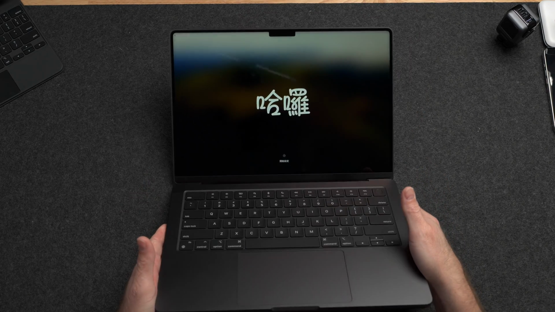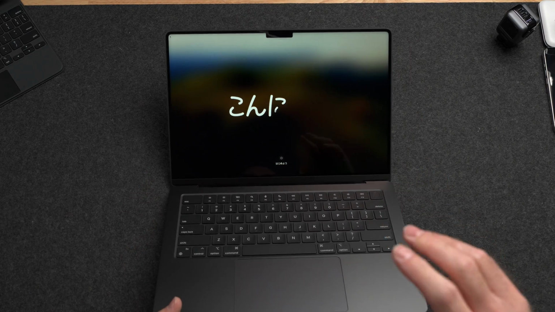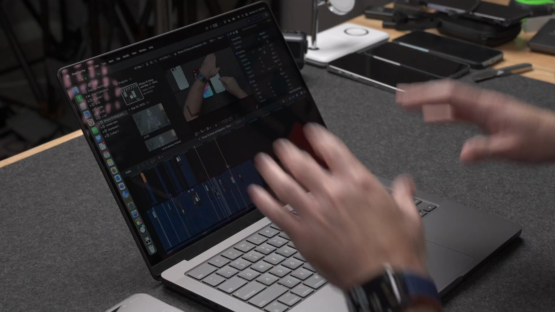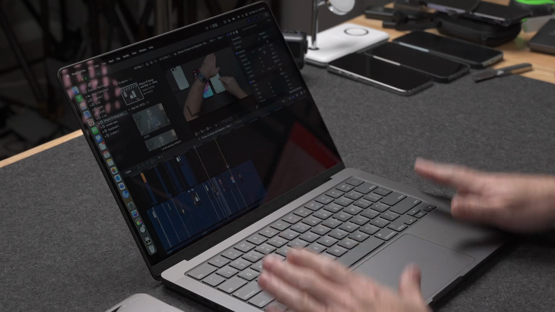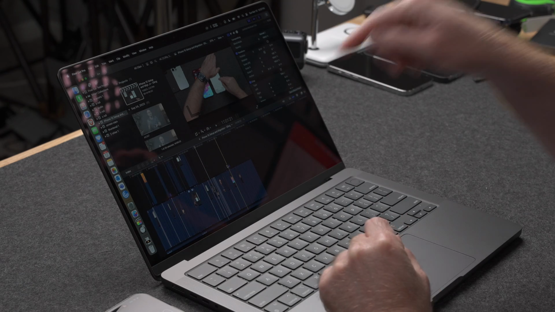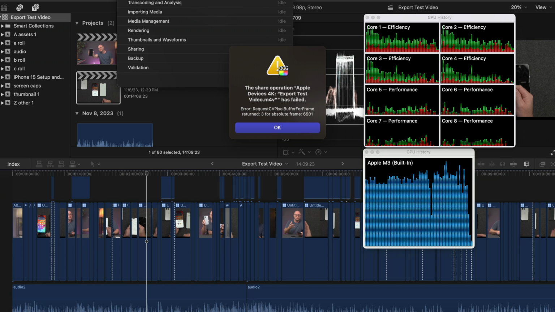So I'm going to go ahead and set this guy up, and then I want to do a Final Cut Pro export test just to make sure it actually works on this computer, because it has not worked correctly on my regular M3 MacBook Pro. All right, so now I'm up and running on the M3 Pro MacBook Pro, and I'm going to do a Final Cut Pro export test and see if it actually completes. And if you haven't seen my other video showing all the issues I had trying to export video with Final Cut on the M3 MacBook Pro, I will leave a link in the description below.